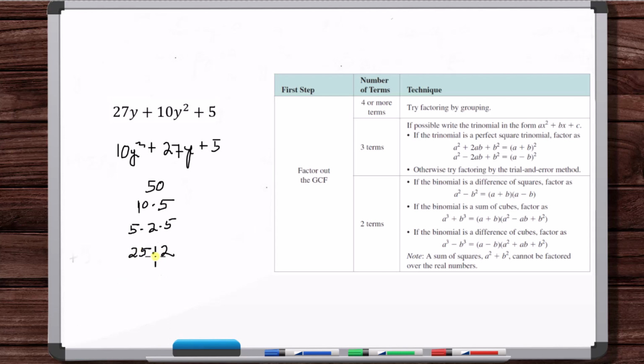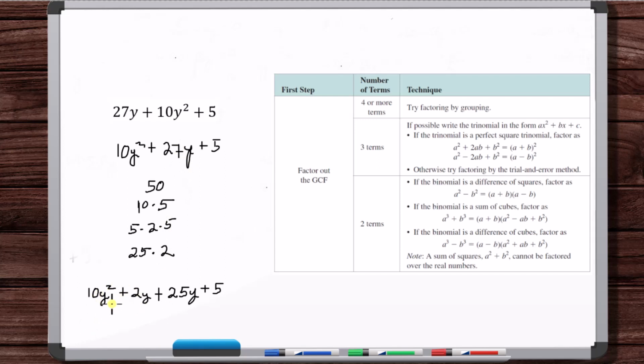So you're going to say 10y squared, and then you're going to say plus 25y plus 2y. You're going to separate this, but you're going to group the most common terms together. So we could put the 2y here or the 25y here. Both are divisible by 10, but we have a 5 on the other side. 2 is not divisible by 5. 25 is. So let's do this. Plus 2y plus 25y plus 5. You see how we haven't changed this expression?